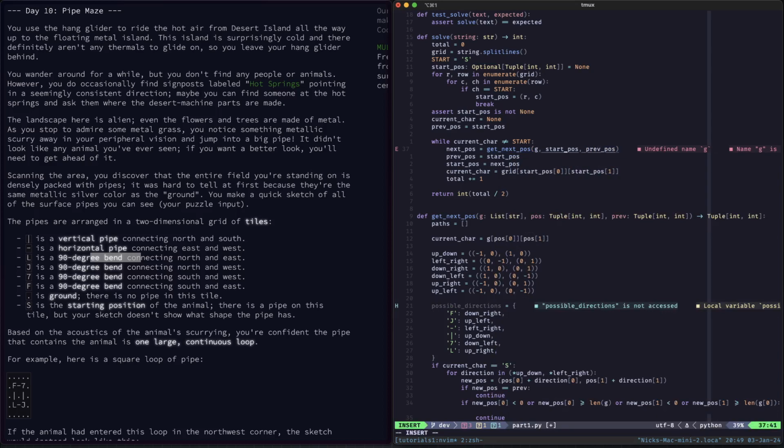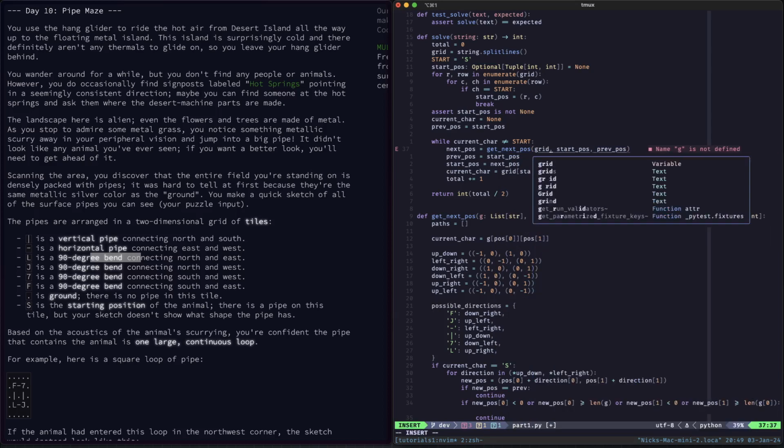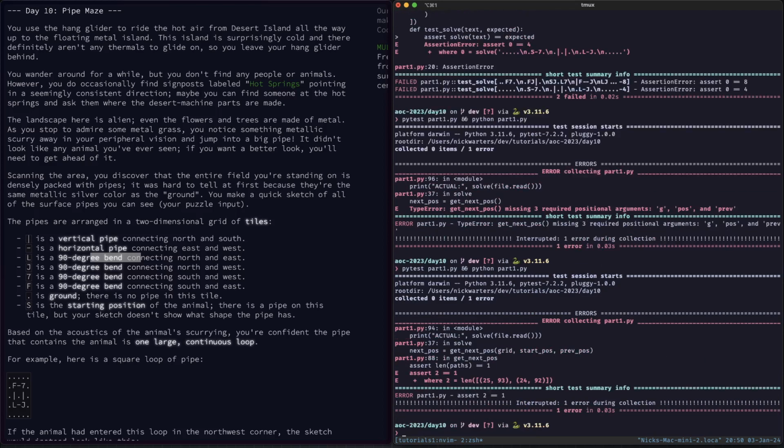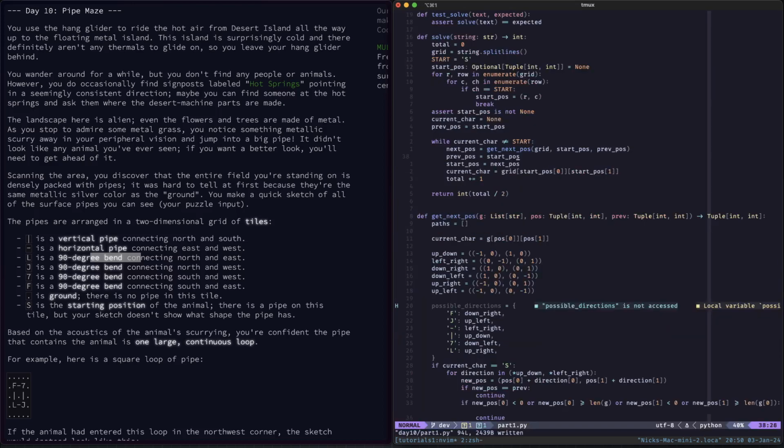Undefined name G, so this is where we actually called it grid. There we go. Right. So we actually have two possible directions. Yes, we do have two possible directions because we are on an S, I believe.